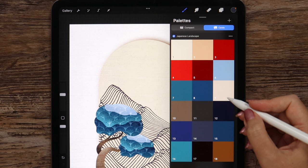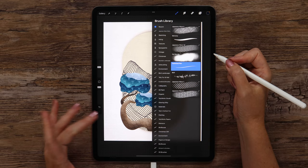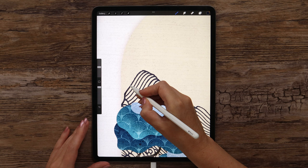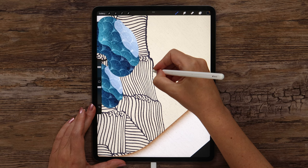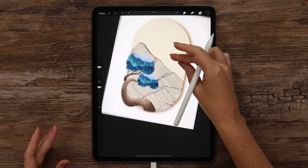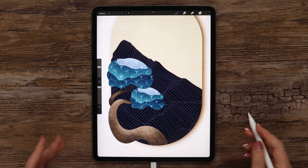Let's just pick color number 12, which is dark blue, and also technical pen. Or actually, we can even use selection here. My technical pen would work as well. We need to outline the shape. I will do it fast. Match it with a pattern. And after that, it may go down like this. Fill in the shape. This is what we will get in the end.